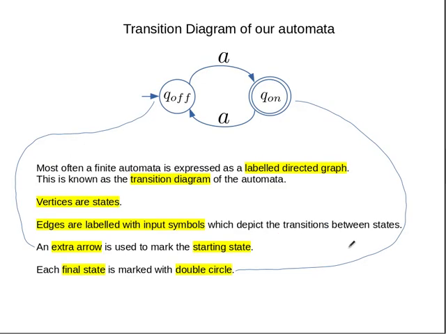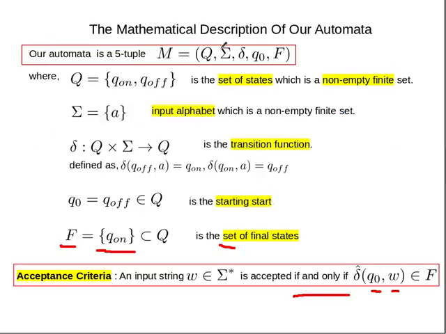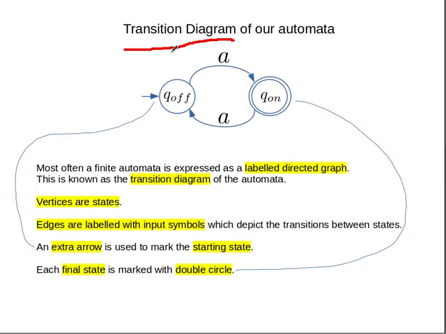Now when we are drawing this diagram, again there are very specific rules to draw it. This is called the transition diagram of a DFA. So the DFA is this 5-tuple, right? There is no picture about this, but we can express this DFA as a directed graph. Okay, and the edges are labeled with symbols, so it's a labeled directed graph. This is known as the transition diagram.